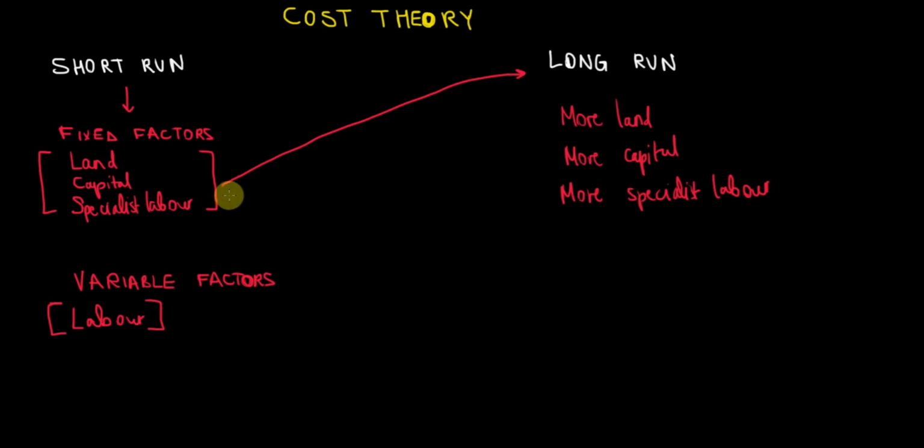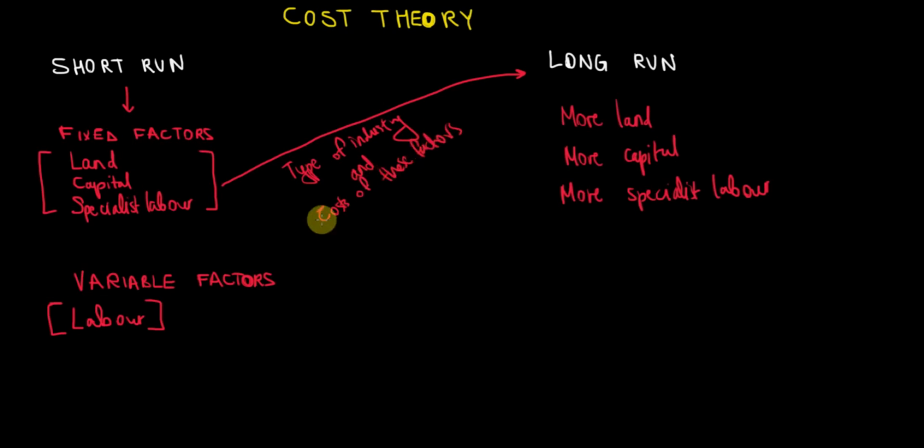Now, how can we go from short run to long run? How long is the long run and how long is the short run? The characteristics that are going to determine how long it takes for us to increase our land or capital or our specialist labor are going to be the type of industry, and the expenses, or let me just say the costs of these factors.